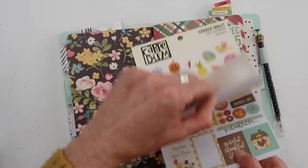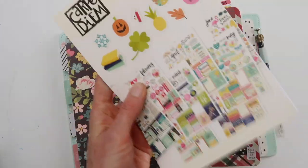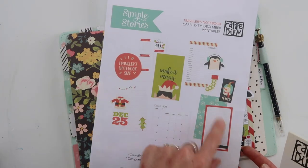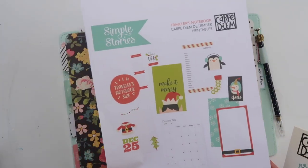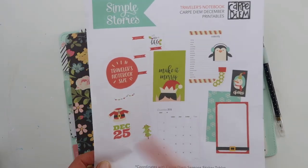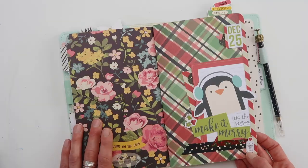I'll show you November because I didn't get a chance to use many of those ones. Those are really fun and the stickers are really fun too. Here's an overview of some of the printables — these are full-sized pages. This is just to give you an idea of what the printables look like. There's also a bonus Christmas set. The link to the printables will show you all of them, and there's all kinds of sizes: TN, Personal, and A5. So let's have a peek.